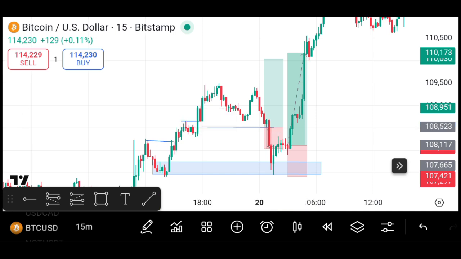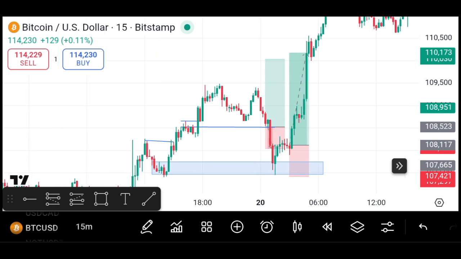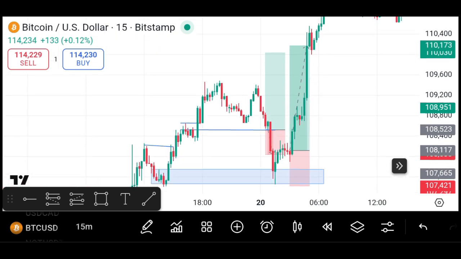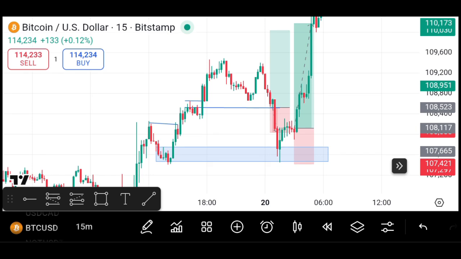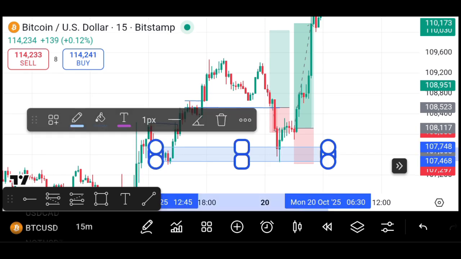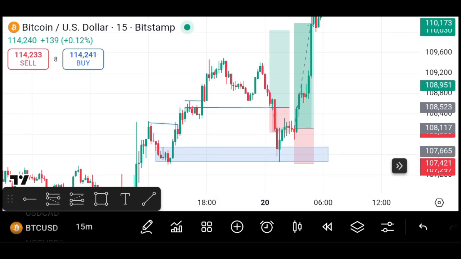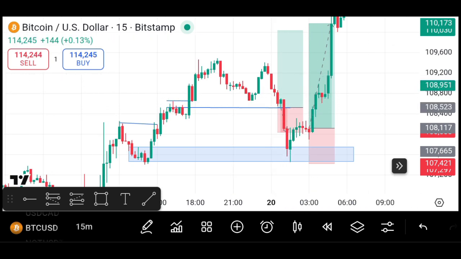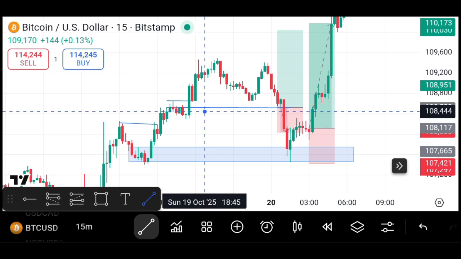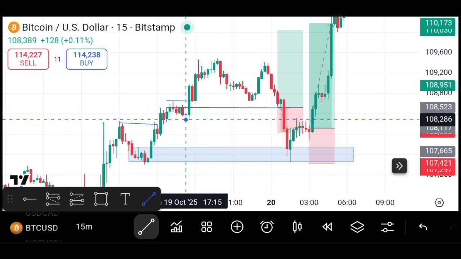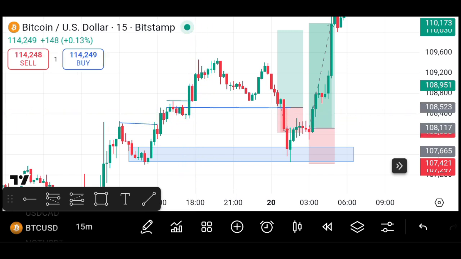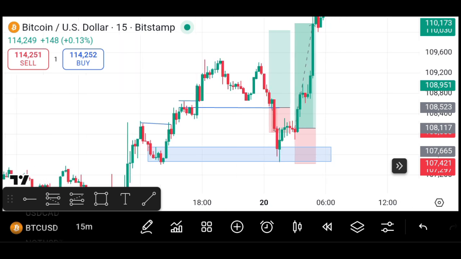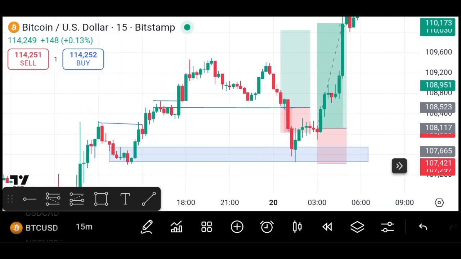On the 5 minute time frame, it happened to be a good area of interest, so I went ahead to put more priority on it than the 15-minute one, causing us to enter for a buy around this region right here, with stop loss below this area of interest. Price came back to retest, having entered for a buy from here.